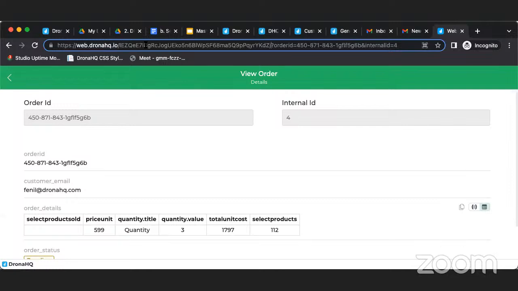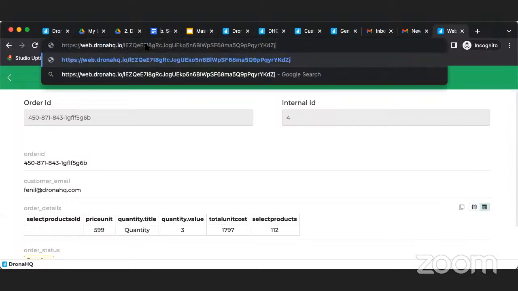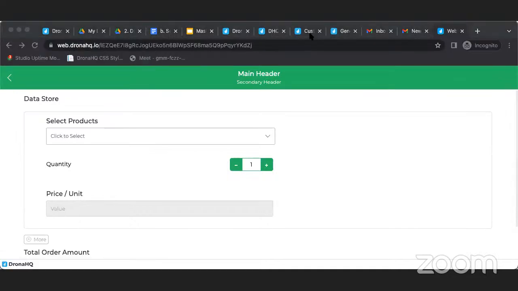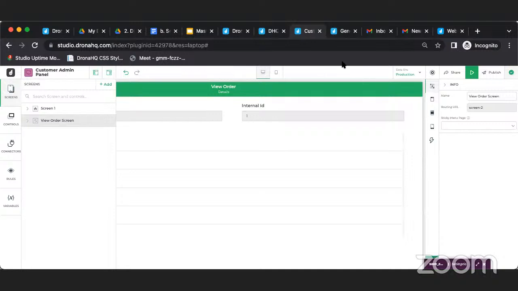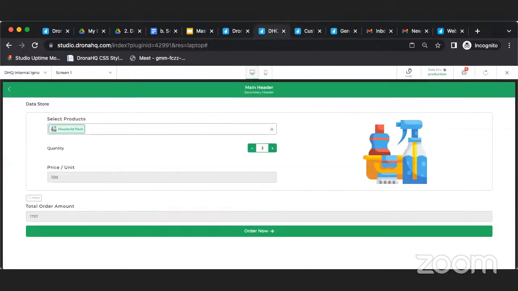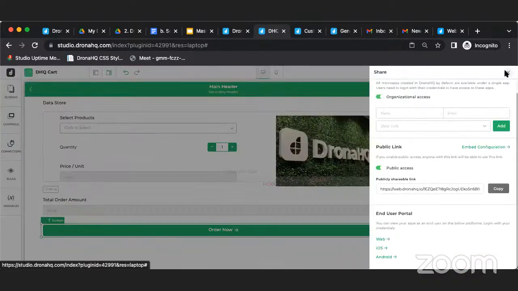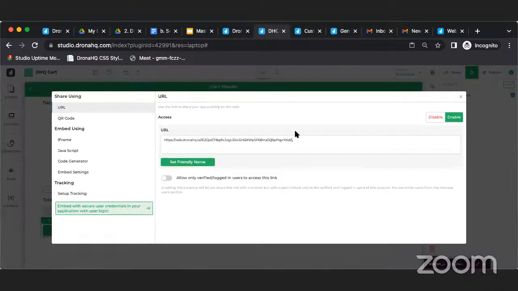In case you only want authorized users to access this application, there is something called allow only authorized users to use the application. Here you can go to the embed configuration.